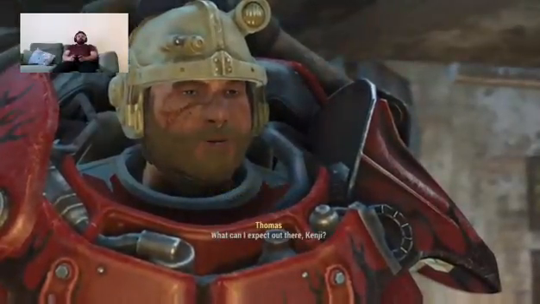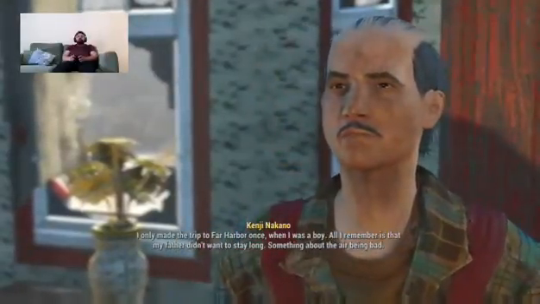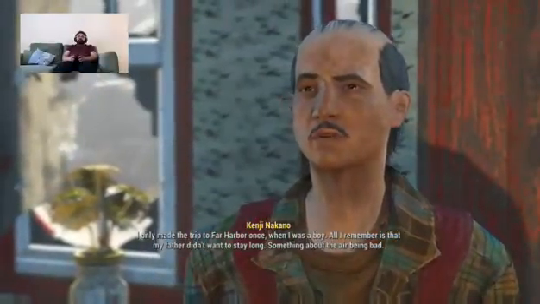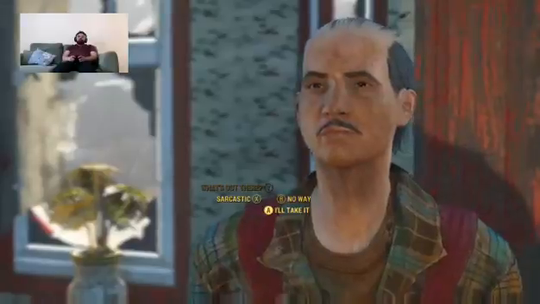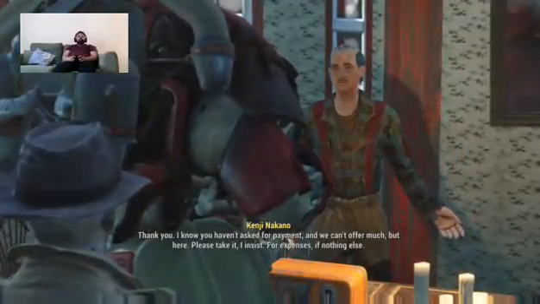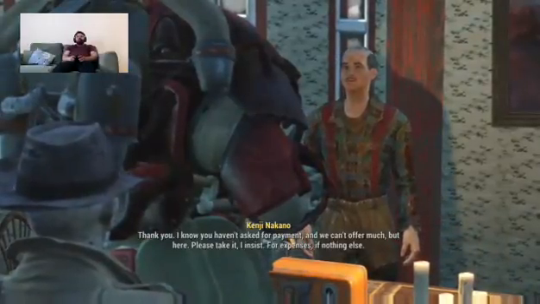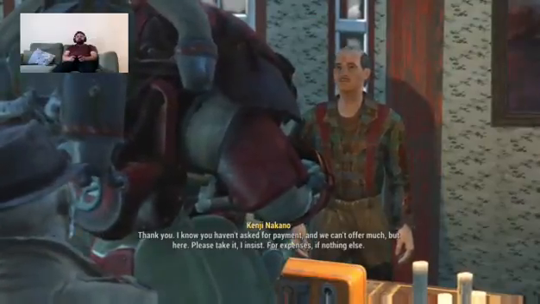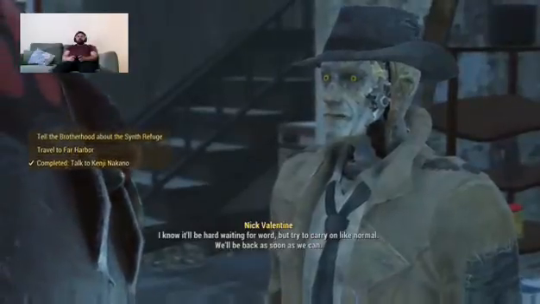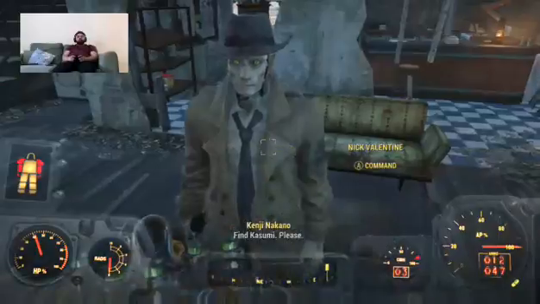What can I expect out there, Kenji? I only made the trip to Far Harbor once, when I was a boy. All I remember is that my father did not want to stay long. Something about the air being bad. I'll get to the bottom of this, Kenji. Thank you. I know you haven't asked for a payment, and we can't offer much. But here, please take it. I insist. For expenses, if nothing else. I know it'll be hard waiting for word, but try to carry on like normal. We'll be back as soon as we can. Fine, Kasumi. Please.